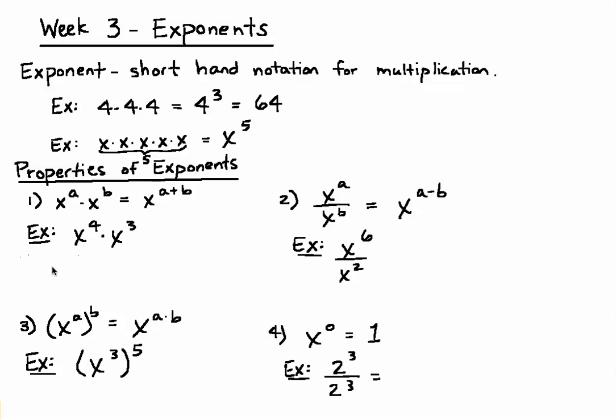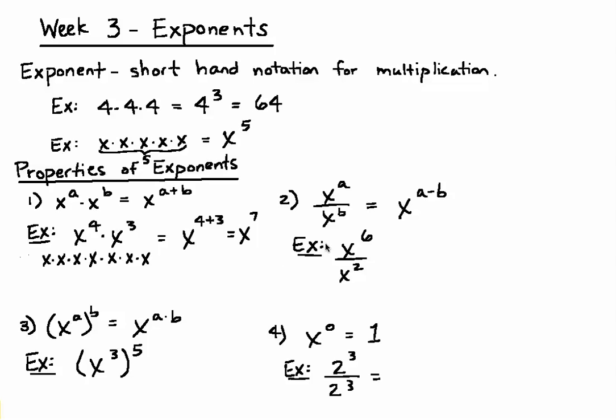In our example, x to the fourth times x to the third, if you break this down and understand what x to the fourth is and what x to the third is: x to the fourth, x is being multiplied 4 times by itself, and x to the third is x being multiplied by itself 3 times. And then how many x's do you have? I have 7 x's, so my answer is x to the 7th. And so this principle shows us that we can simply add the numbers for our exponents. 4 plus 3 is 7, so our answer is x to the 7th.